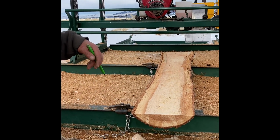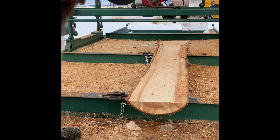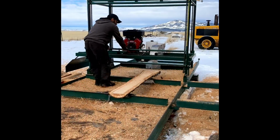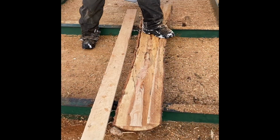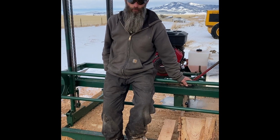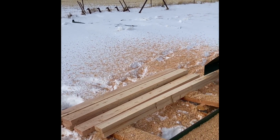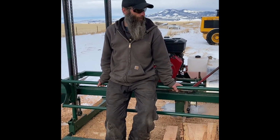Nice trim board. This saw easily takes that out. I'll create my wane edge here, and then I will remove the board that I want right out of that junk piece of lumber. As you can tell, there's not much left of that, and pretty much all of it is dimensional lumber now. You can see the nice pile of planks that we got, some 2x6s, some 2x4s, and one 1x4 trim board. Not too bad for about a 12-inch log.